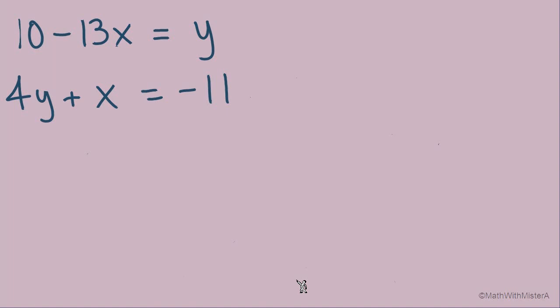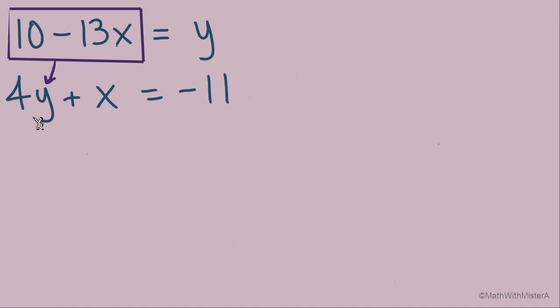Let's start the problem by identifying the equation that is solved for x or y, and it's our top one. It's solved for y. The y is isolated here on the right side, but totally solved for y. That's fine. It doesn't always need to be on the left side. This looks just fine the way it is. And thinking about how we will substitute, we will take this expression, 10 minus 13x, and we will be substituting it where? In place of y, right there.